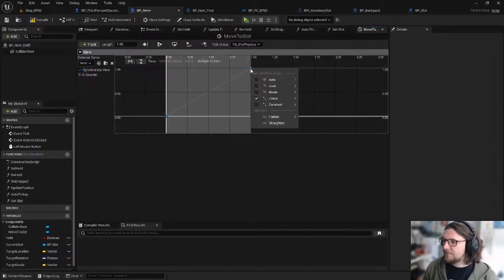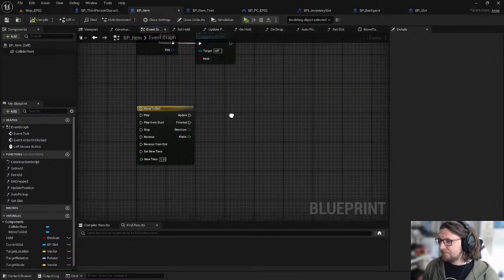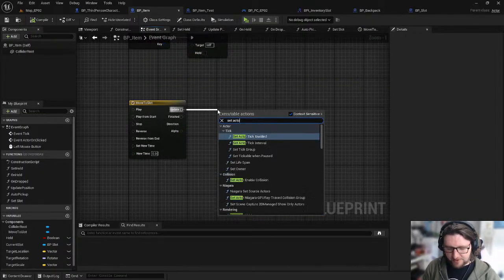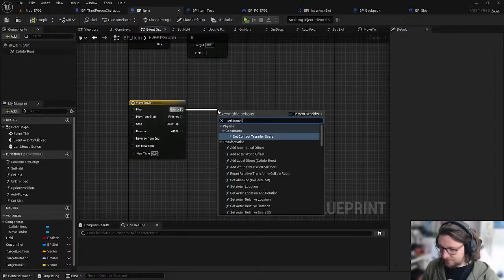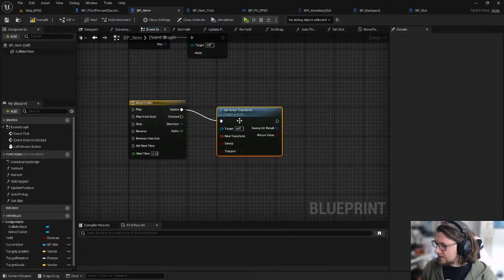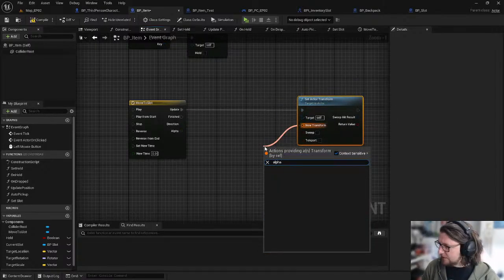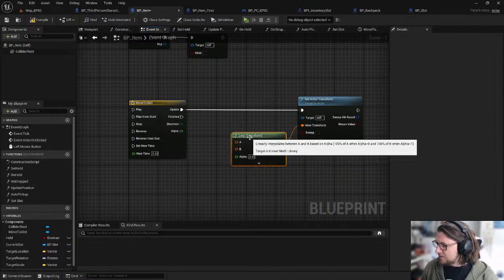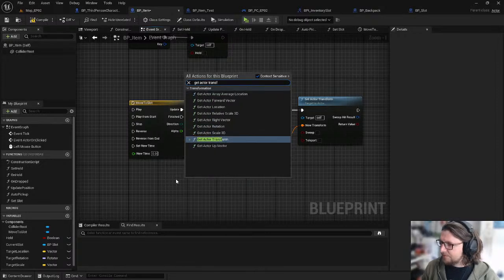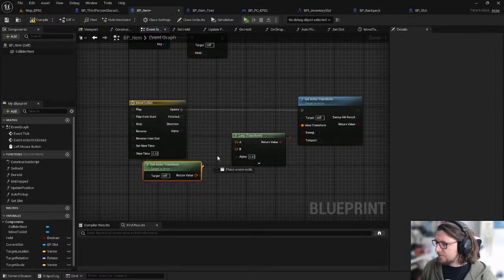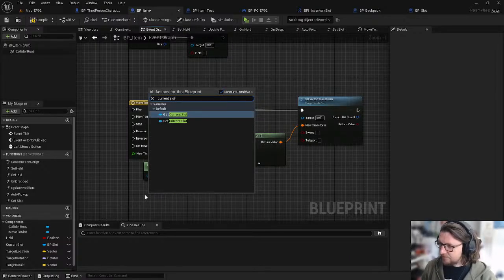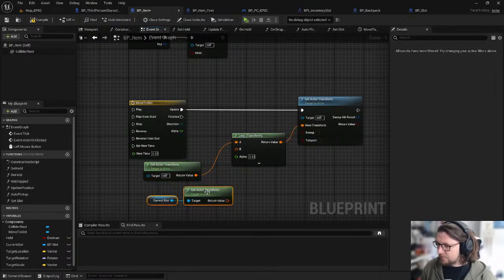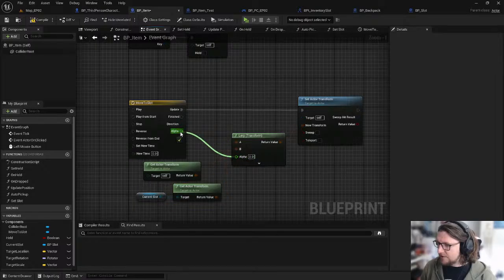What I'll do with these is make them auto, which gives them a bit of a curve, so it's a little bit of a smoothing out. And during the update of this, we're going to set the actor's transform, basically set actor transform, and we can do a lerp between the get actor transform and the transform of the current slot. And this is the alpha.